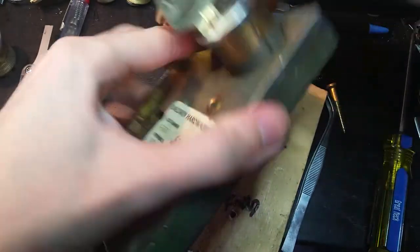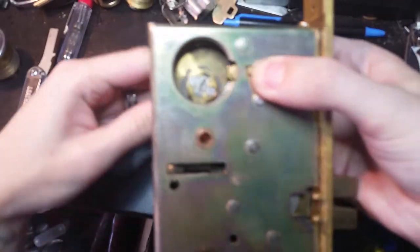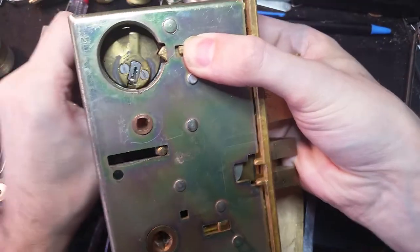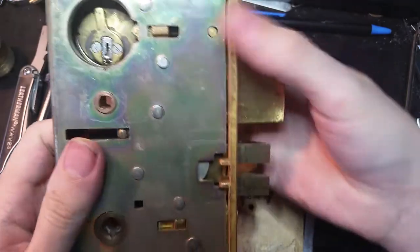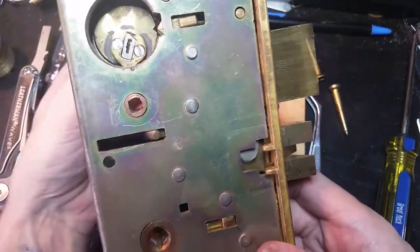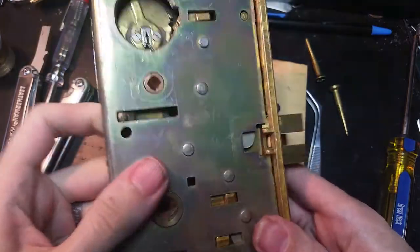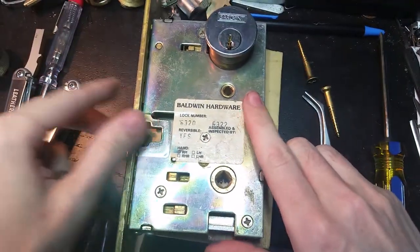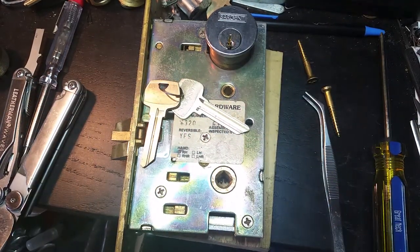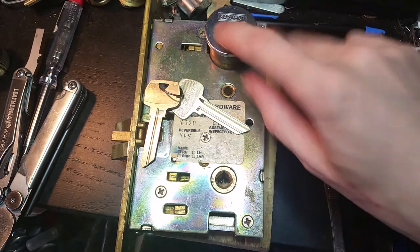This is a zero-bitted cylinder, but it's now being held in place. And if I turn it like that, the deadbolt shoots out — and they're now locked out. Turn it the other way, and there we go. So, 10 minutes and 23 seconds on the clock right now — I think we're all done. Thank you very much to Lock Butcher. Thank you very much to Jason Meeks from Fondren Lock for the challenge. Maybe the next person I send it along to, I will get them a mortise cylinder that they can use to test it out.